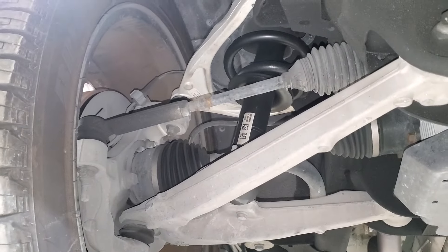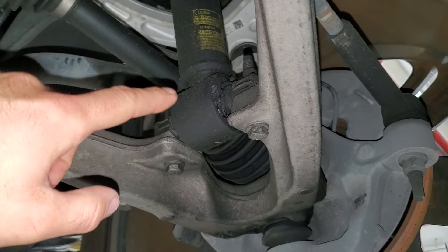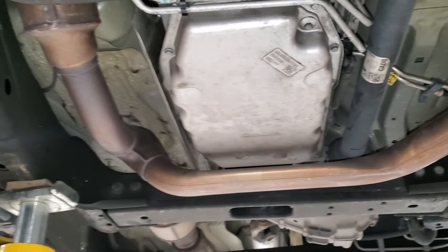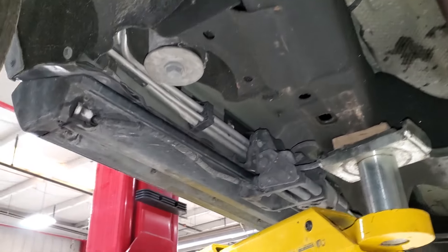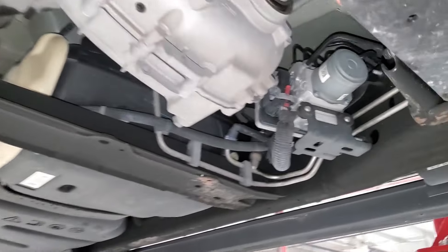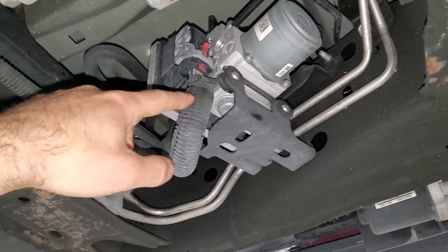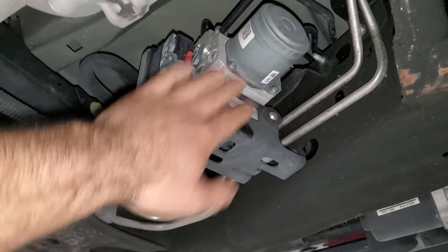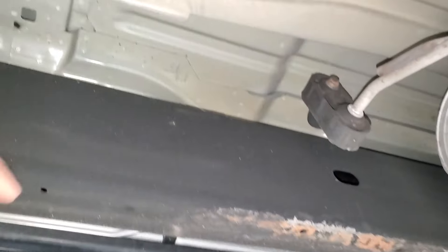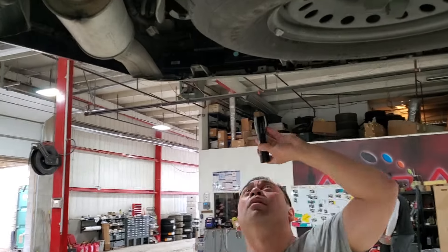Taking a look at the Escalade from underneath — I got to say right off the bat, you can tell this is from Florida. Very, very clean under here. I did notice this shock right here — the bushings are kind of shot and it does have a leak, although it rides really nicely. Look at how clean this is — the floor, the drive shafts don't have any play, the frame looks real nice, and we can see one of the motors for those side steps. The ABS module is underneath the truck, so I'm going to have to coat or cover it because Chicago salt is going to destroy it. The exhaust is in great shape and the floors are clean. We do have a little bit of a differential cover leak, but no big deal.